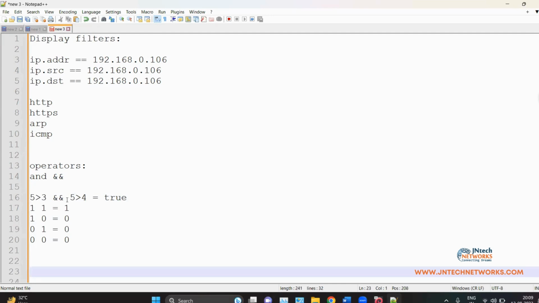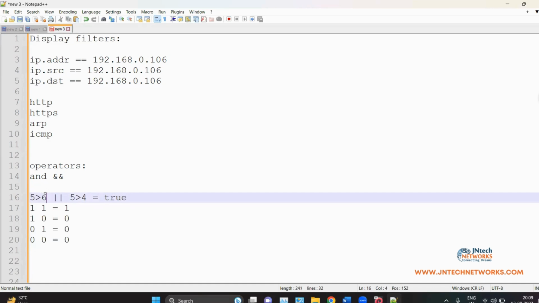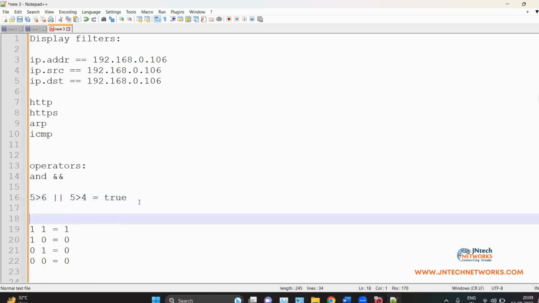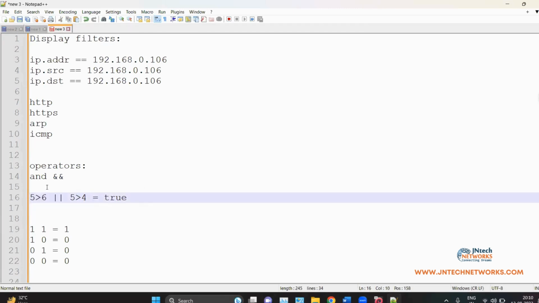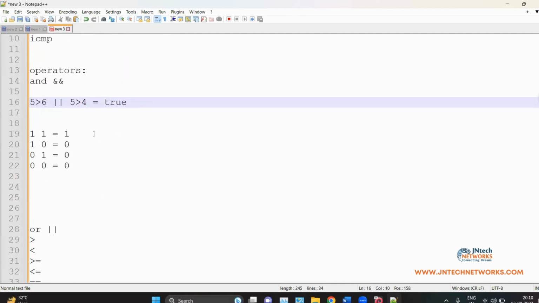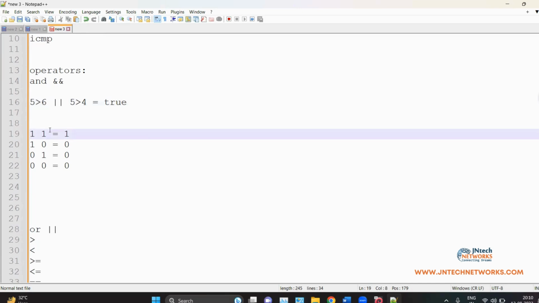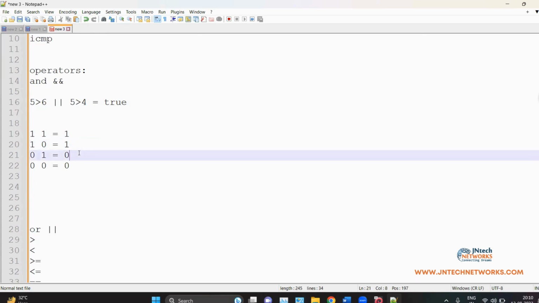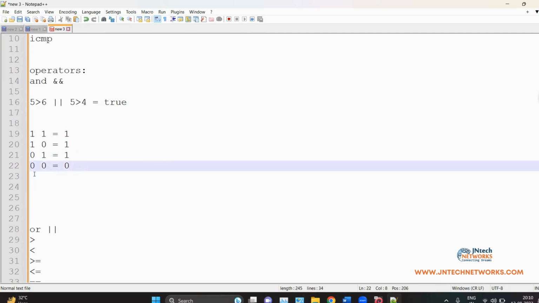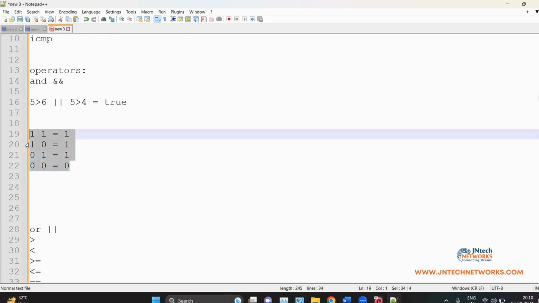Same as the OR operator. OR means any one of the conditions. So let's change this 6 here. Now this condition is true, but this condition is false, right? But the answer is still true, because OR checks one condition only, either left or right. So with the OR, if both conditions are true, then we have true. If one condition is true, then we have true. If one is true and one is false, we have 1, and 0 0, which is if both conditions are false, then we have false. Okay, this is in terms of binaries.